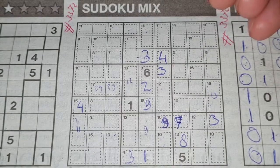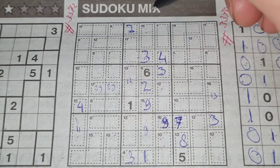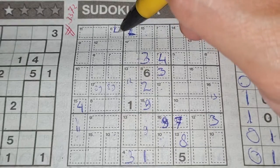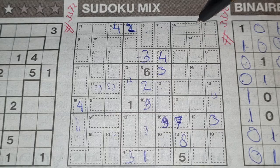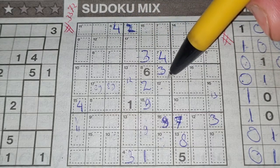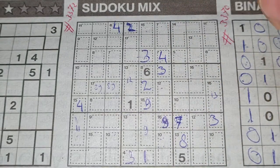All right, now we have one sharing box in this big square. 17 plus 7 is 24 plus 4 is 28. 28 plus 15 is 43. So 45 minus 43 is a 2. In the box of 6, the combination will be 2 plus 4. Alright. Okay. Now, two sharing boxes here. Alright. This one.